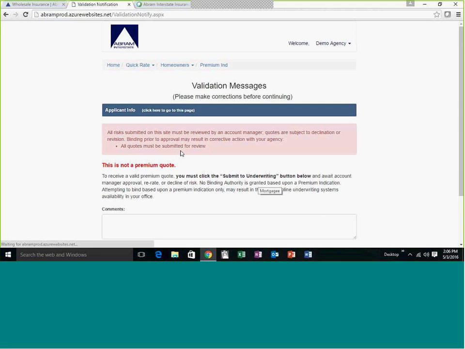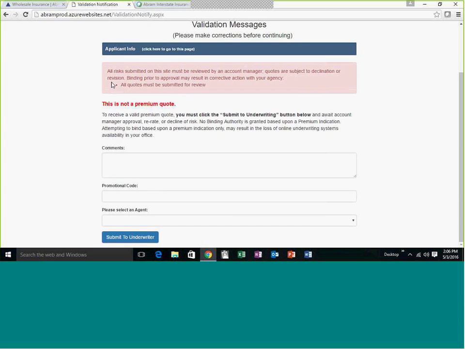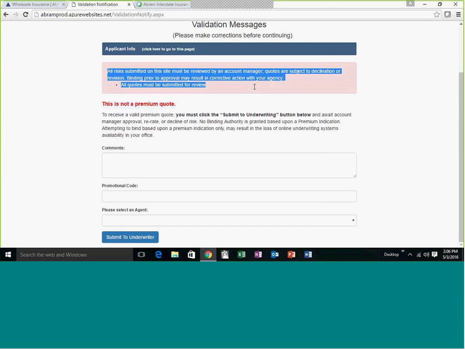And we'll go into our next screen, which is our validation page. This is a page here because you will see, as well as this one main notification, sometimes there may be additional boxes that pop up here telling that there are certain fields you may have entered that make the risk unacceptable, such as having an open claim or something that may require additional underwriting review.